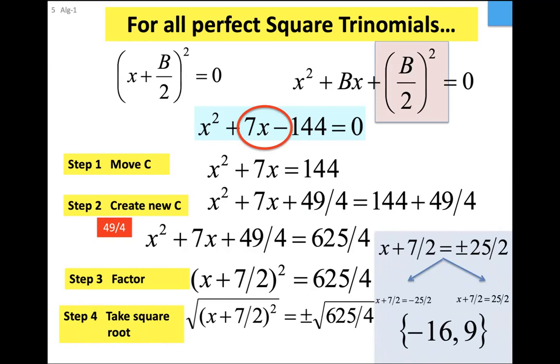There you go. We're going to stop the video right here. I don't want to do too many of these more challenging ones. I want you to focus on the even ones where b is even. Get that process down first when b is even, and then try an odd one. The odd ones are always going to be ugly like this. So that is your class on solving by completing the square. If you have any questions, just ask.